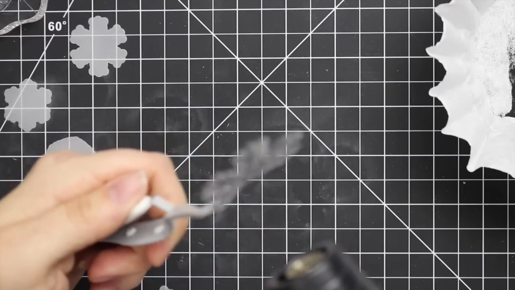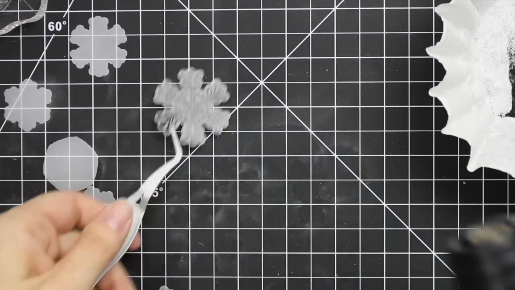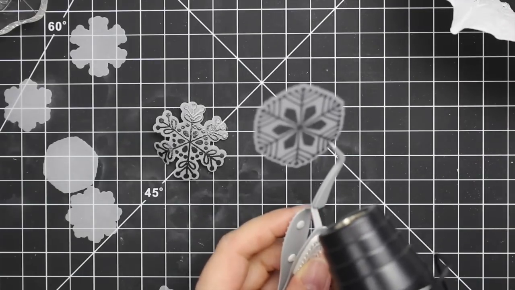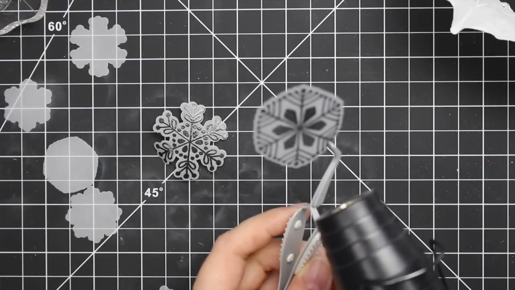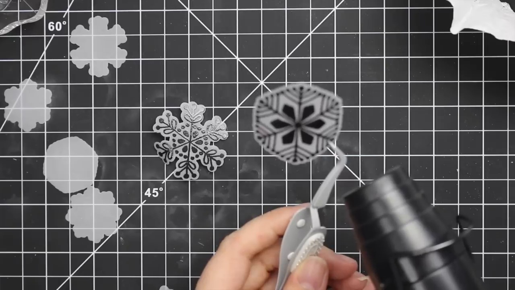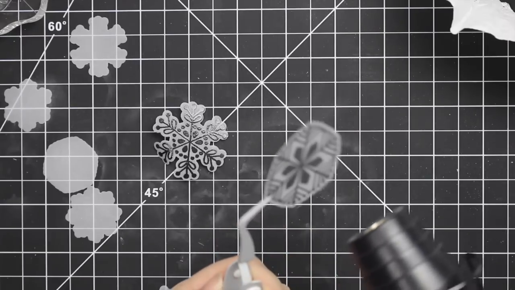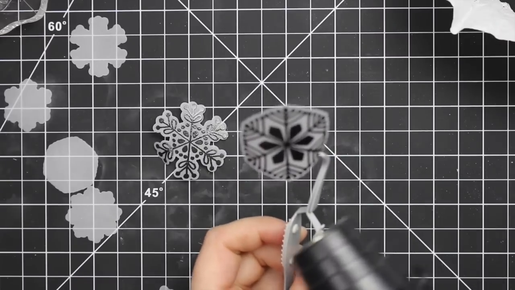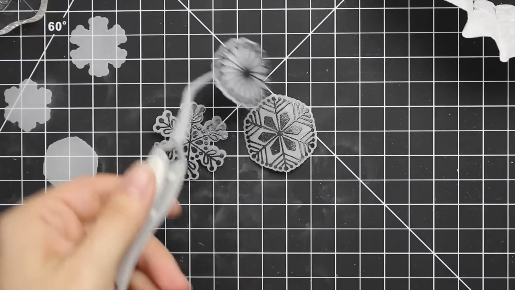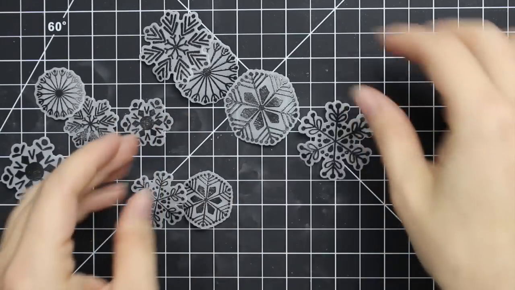Black embossing powder works beautifully on vellum, and thinking about it now, it would probably work wonderfully on the gold shine and gold foil cardstocks too. That smoother surface would work better with black embossing powder, whereas black embossing powder on regular cardstock, whether it be colored, white, whatever, is a pain. It just clings to everything and makes such a mess. In case I get asked, you could stamp it in black ink and emboss with clear, but on vellum it doesn't work as well. That works well on cardstock, but on vellum, black embossing powder is the way to go if you want a black raised image.